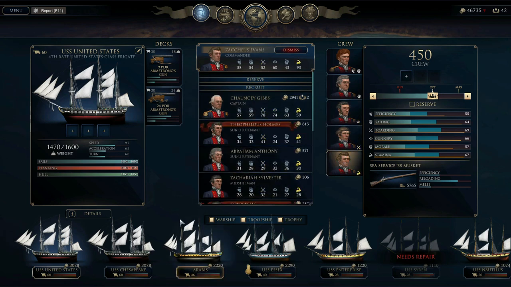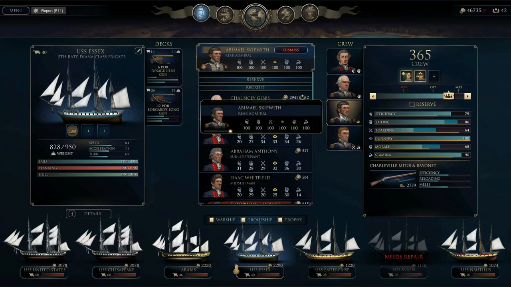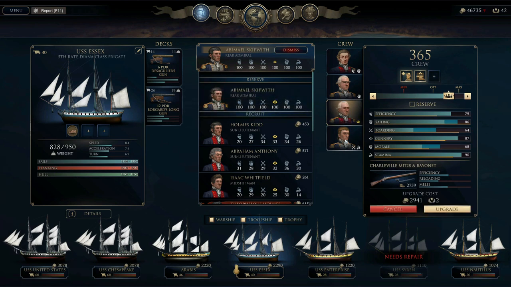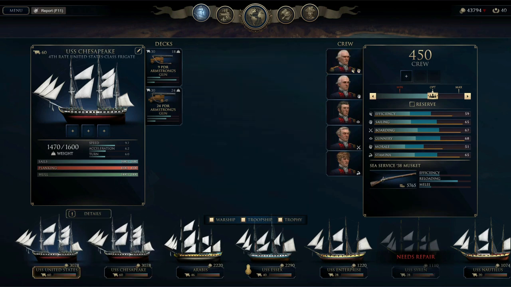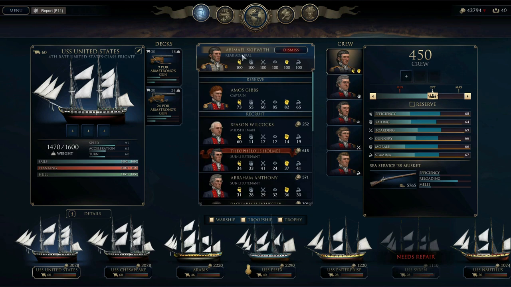Actually, we've got a first-class crew already on the USS United States. It seems like our crews are already about as good as we can possibly get. Dang, this dude here is a rear admiral with 100 in everything. I think we need to go ahead and pull him out of that role, because we could use him in some other places for sure. In fact, let's put him in command of the United States. Excellent. Abimael Skipwith, 100 in everything. That's crazy.